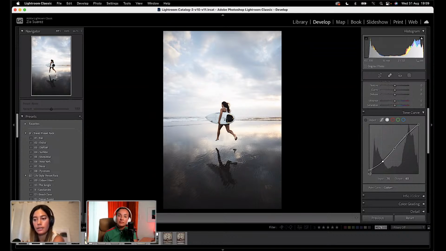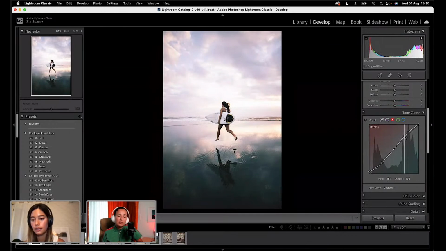I've tried doing that, but for the photos that I've tried it on, it doesn't work. But for some people, a reverse S curve does work. So the basic rule or saying is just to do a simple S curve in each of your colors, the red, the green, and the blue, and then just bring it up. It starts looking a little bit crazy at some point, but once you get to the end, it sort of balances itself out. It's good to also just know what you're affecting. As you explained earlier, where the shadows are and where the highlights are, so that you know what elements are being affected.